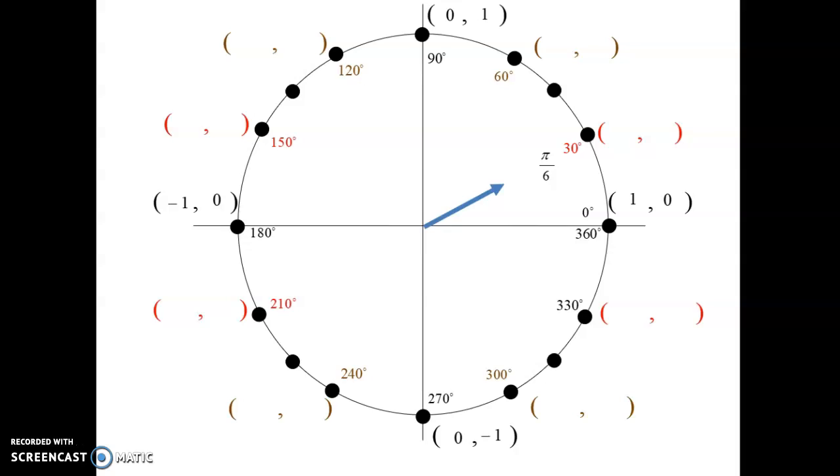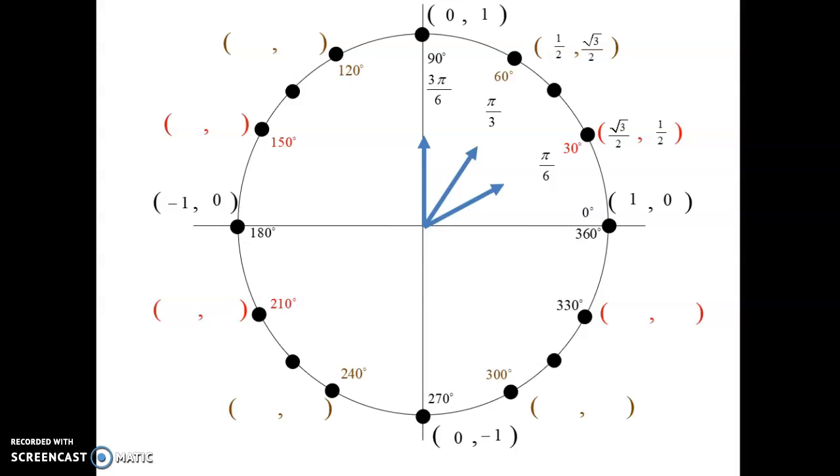The cosine of 30 degrees is going to be root 3 over 2. The sine of 30 degrees is going to be 1/2. Again, from the 30, 60, 90 triangles that we did in the first unit. We continue on. We get 2 pi over 6. Reduce that, you get pi over 3. So the cosine of pi over 3 is going to be 1/2. The sine of pi over 3 is going to be root 3 over 2. Notice it just reversed.